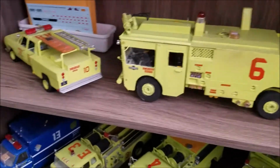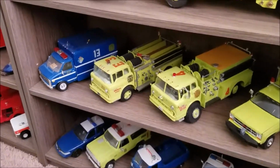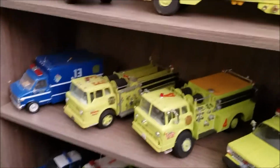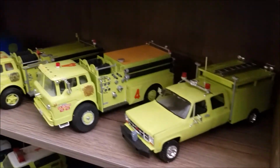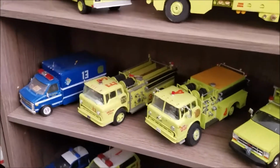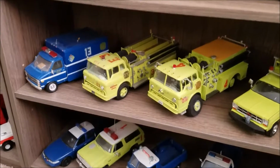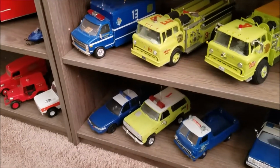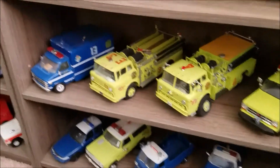Now, the base before Howard Air Force Base that I was assigned to was McGuire Air Force Base. And now, well, Hazardous Materials 13 wasn't there when I was there, and this is Rescue 10 down at the end here, but we had an older model when I was there. Engine 3 and Engine 4 were both assigned pieces of apparatus when I was there. And I understand Engine 3 had a number change after I left to Engine 15 at one point. And then there are some other Air Force models as far as Chiefs vehicles go down at the bottom.